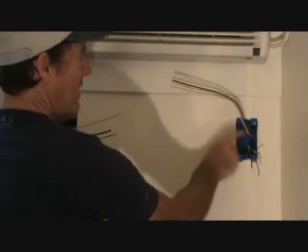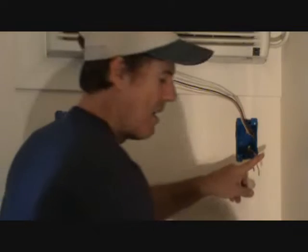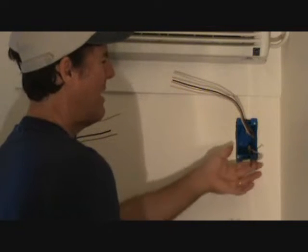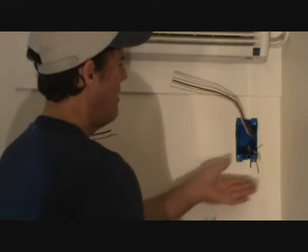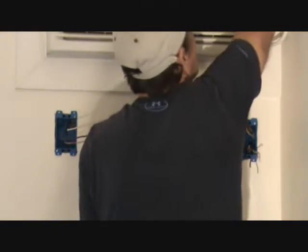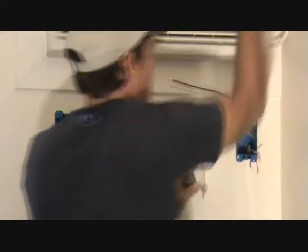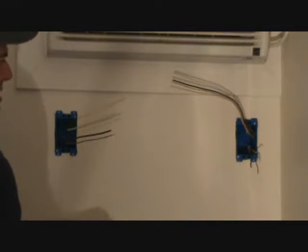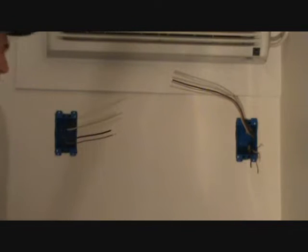Theory has it that I'm going to be able to do this, and I'll explain a little bit more right now. On this particular project, here's where the plug was installed over here. That's going to go back over there, and I have a white wire, a black wire, and a ground wire for that. When I turn the breaker on, power comes right here and that's it for the air conditioner — the plug for the air conditioner gets plugged right into there. This plug is still going to be there and we're going to have the timer over at this location.